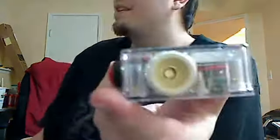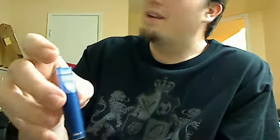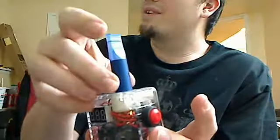And he uses almost solely Ego cartomizers and stuff, so he wanted the drip well to be large enough that you could fit whatever you want down in there. It's a half inch deep and a half inch wide, so it's not small at all. It's a normal little Ego T tank, and you can see how far it goes down in there.